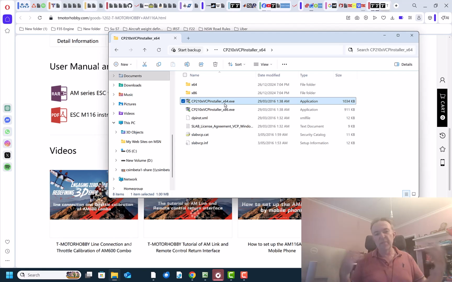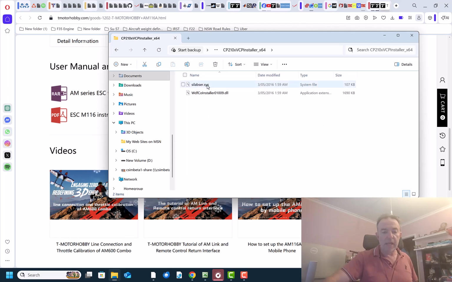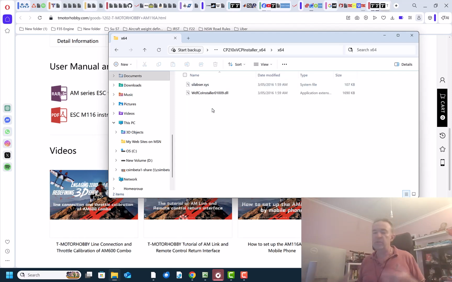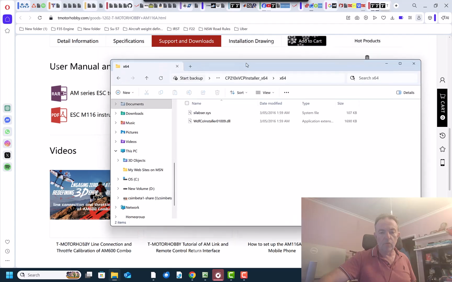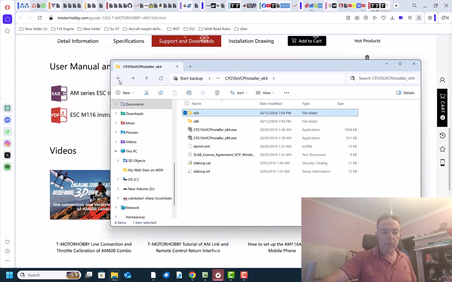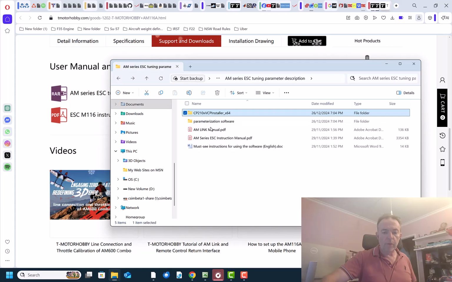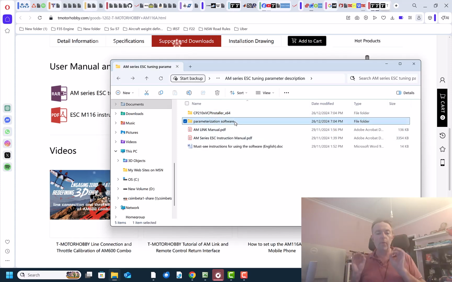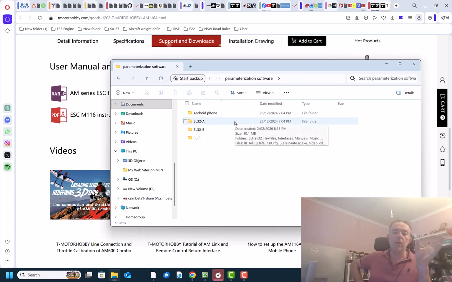It's absolutely critical. Now, for those of you who are still running 32-bit systems, which is probably about 1 to 3% of this audience, you want to be clicking on this. That installs the COM driver. It's still InstallShield, and you just click on OK, and off it goes. When it's done, you'll see this x64 thing, and it installs the driver, and it installs a DLL file that is needed to run this. So when you're done with that, go back to your root folder.